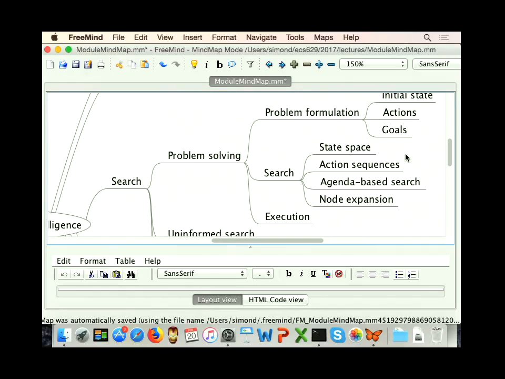Starting from the initial state, you apply all legal actions in that initial state, and you get another, bigger set of states. Then in all of those states, you apply all of the possible legal moves or actions, and so on. You do that forever, and you've got the state space. It's the space of all states you can get to from the given initial state. It may not be all of the states that you could possibly represent given the data structure you've defined, because some of them may be states that you can never get to. So it's some subset of that.